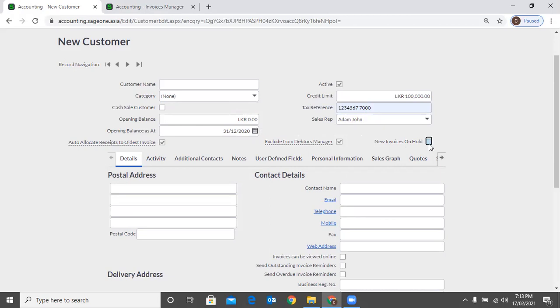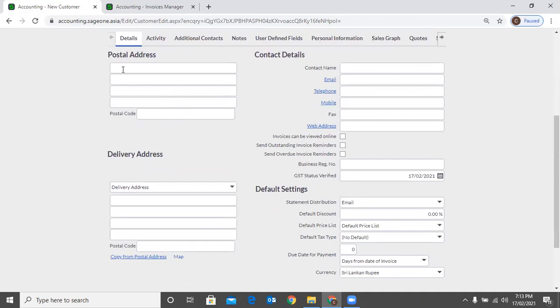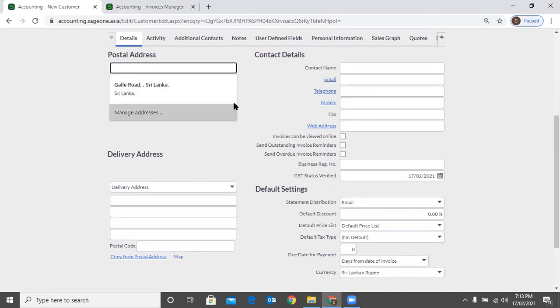Then next, new invoices on hold. If you want to block invoicing for that customer, you can tick this option. Okay, next, postal address. You can enter the customer contact detail, postal address here.